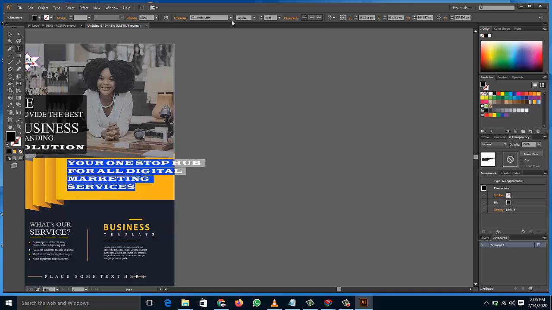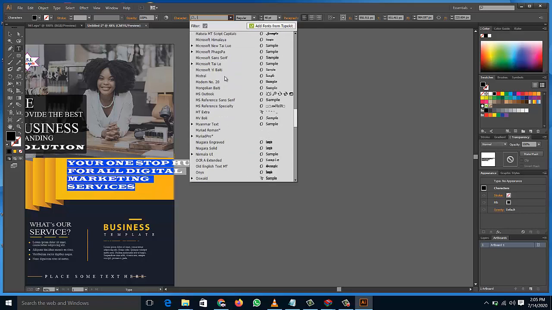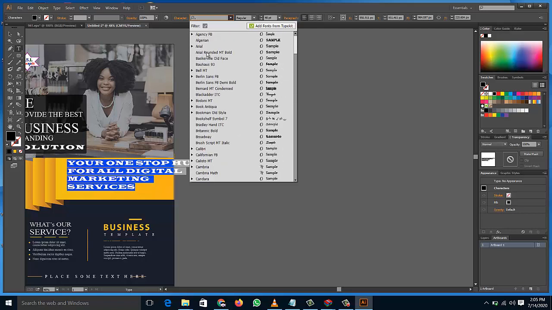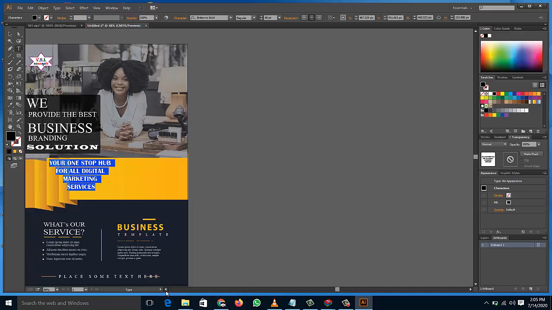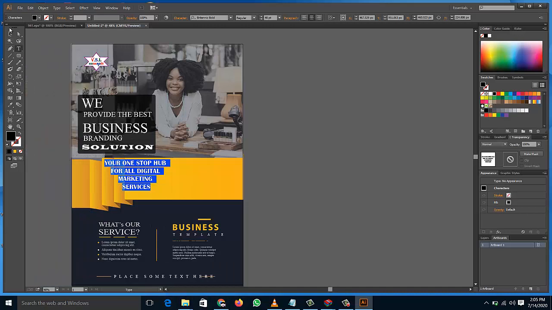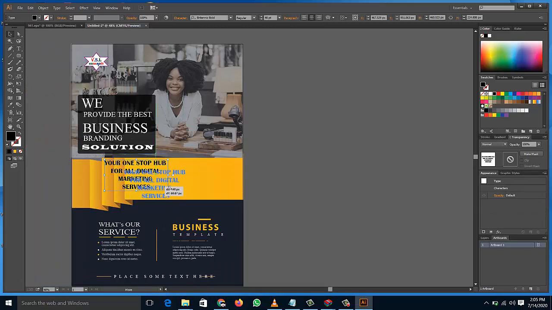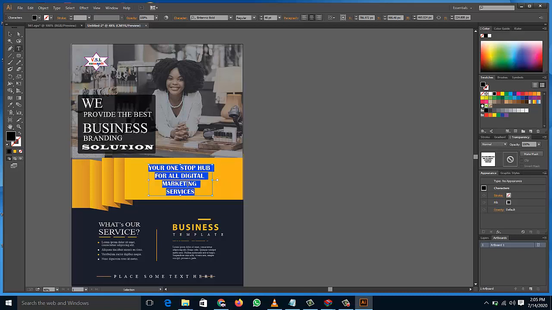First of all, I need to change this font, give it a regular font. Let me look at some fonts I've used before. Okay, this font is not too bad. And then I'll just align it to center. After aligning it to center, I drag it and bring it to the middle. Alright, so I'll try to change the font again.